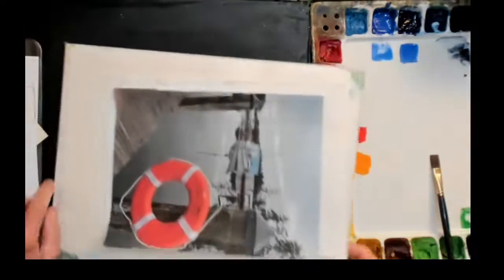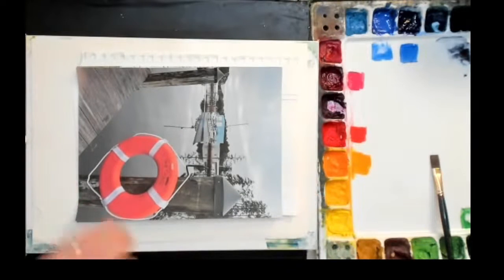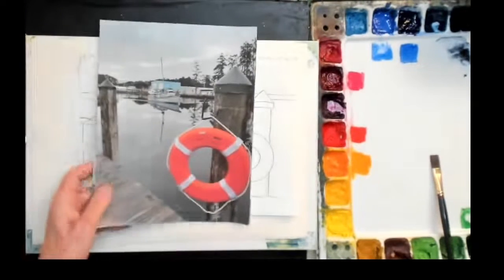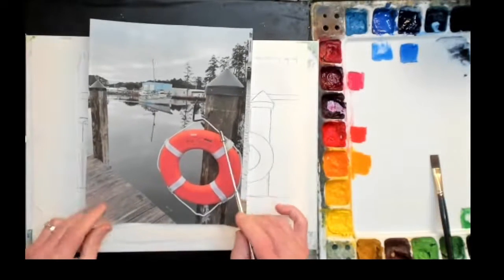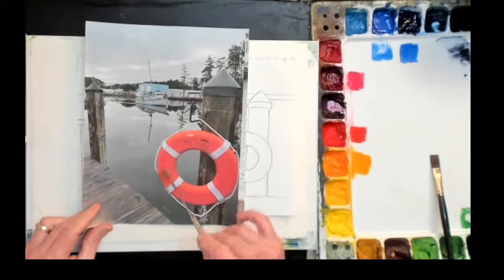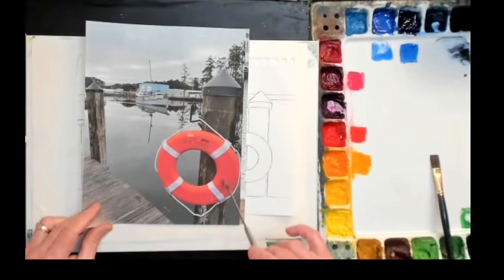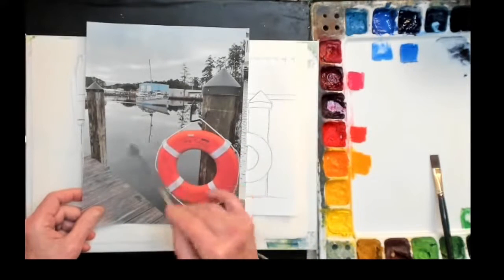Okay. Let me get my painting. So let's talk about painting today. This is a couple reference photographs. This is a reference photograph I got at the waterway, and this shows a very bright red-orange life preserver, with not necessarily a blue sky, but necessarily blue water.